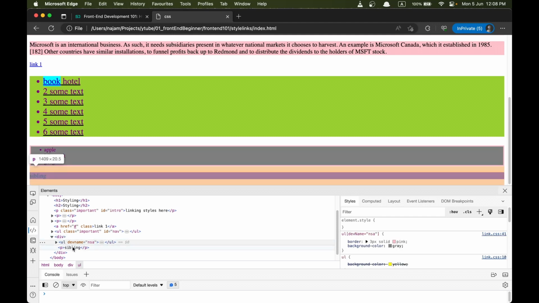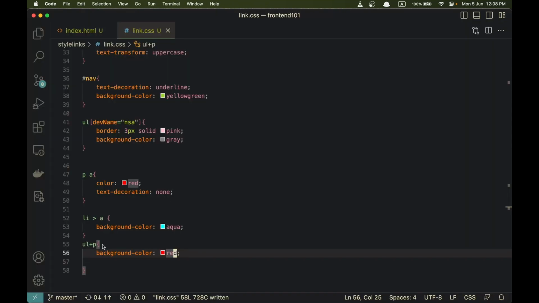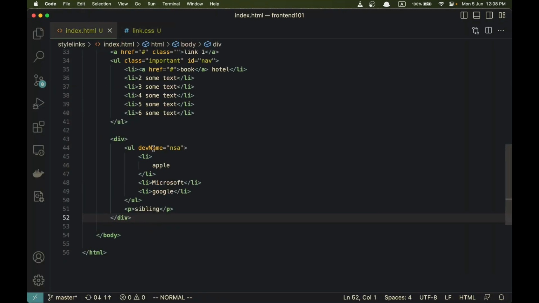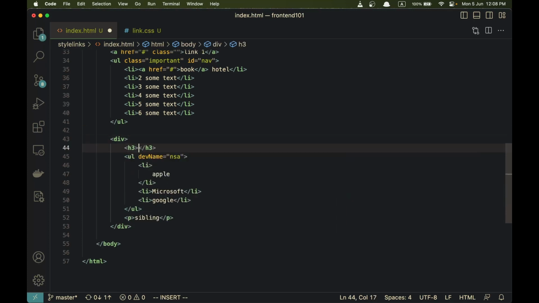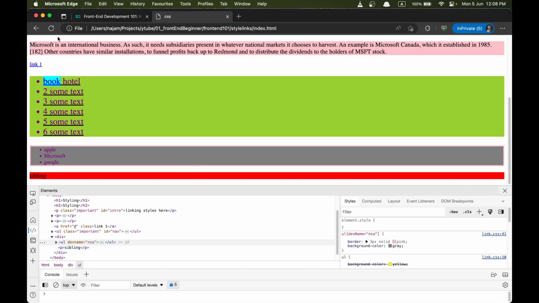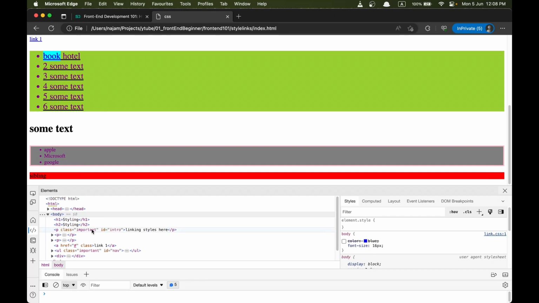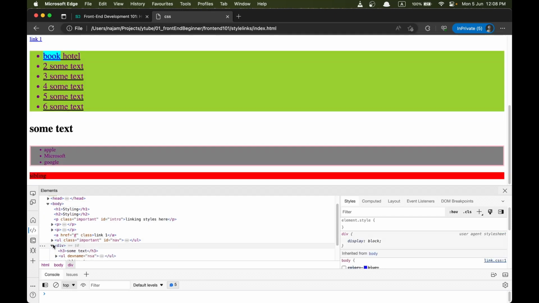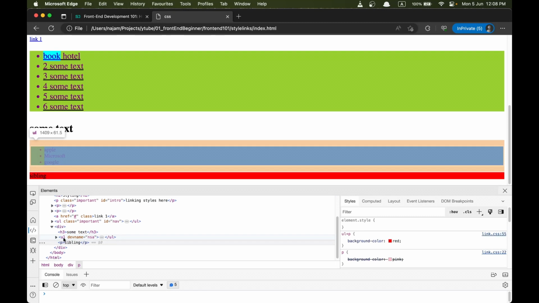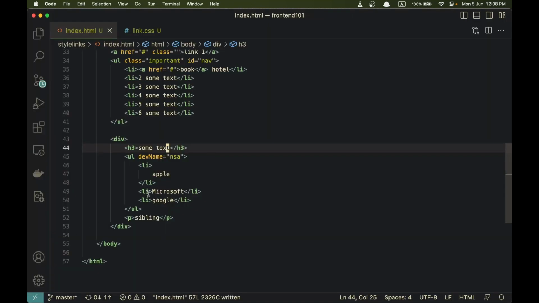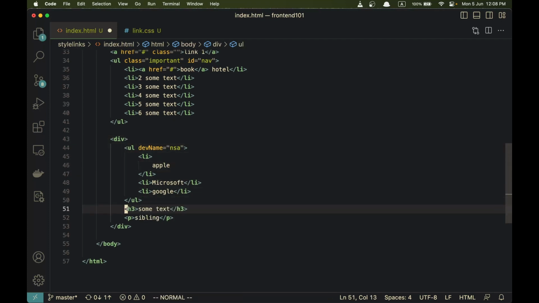If there are more children, doesn't matter. Like we can add one or more here. If we had something like H3 with some text inside this div, this would still work. Why? Because now this div has three children, but this P is next to a UL. It will break, it will stop working if I put the H3 here.